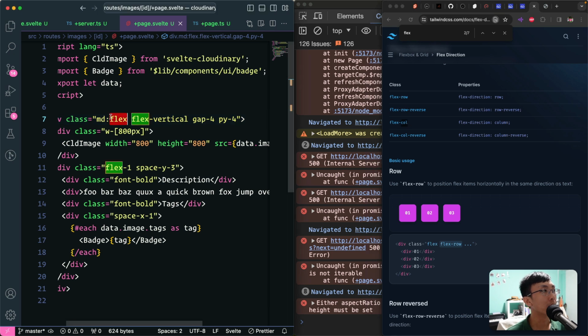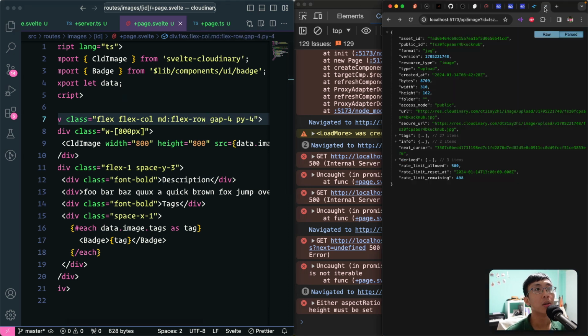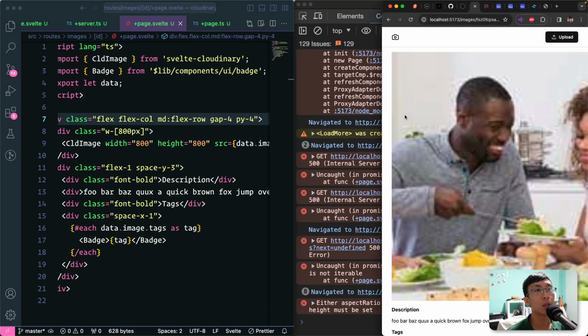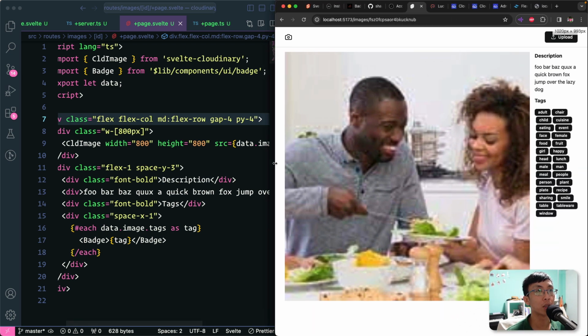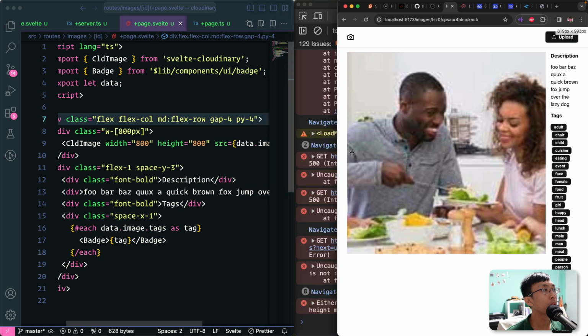Okay, so I think it's flex, but flex column by default, and when it's medium size, we're gonna flex row instead. So here it's flex column, right? And if we grow bigger, it's flex row.